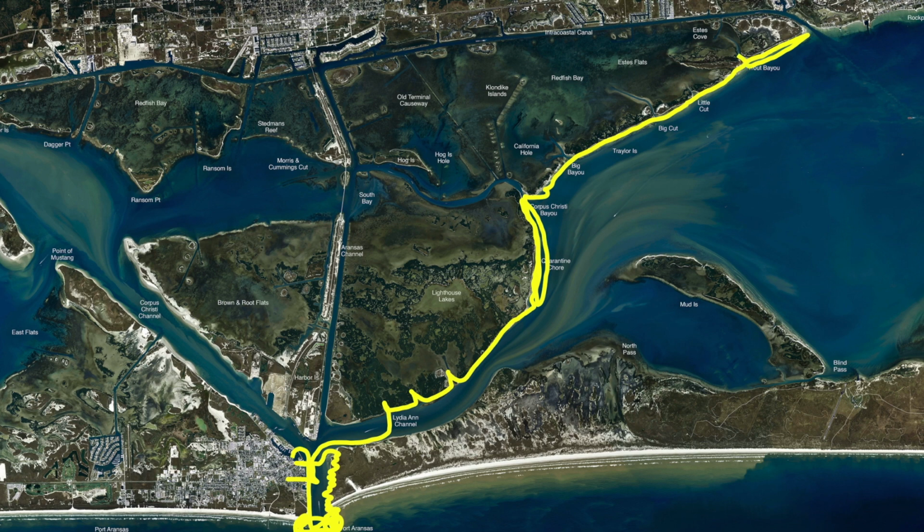Little Trout Bayou. If you get back here on these back little shallow flats, been good numbers of redfish through here. Working it with either cut mullet or live shrimp under a popping cork. And then you could actually leave there and just kind of drift across with popping corks and your favorite plastic all the way down to Yucca Cut or Big Cut.